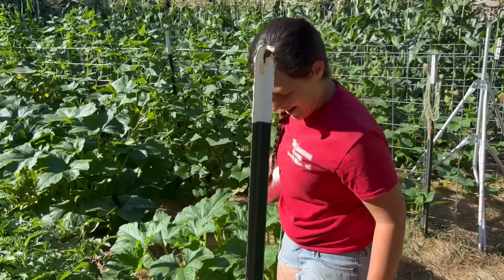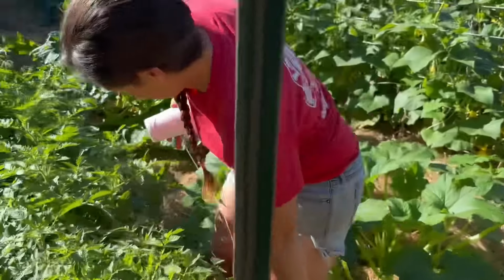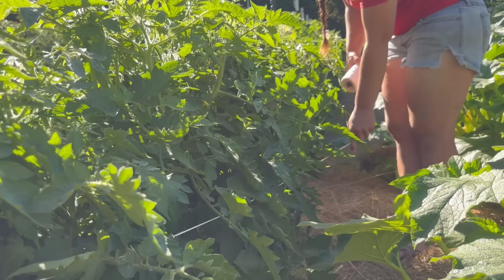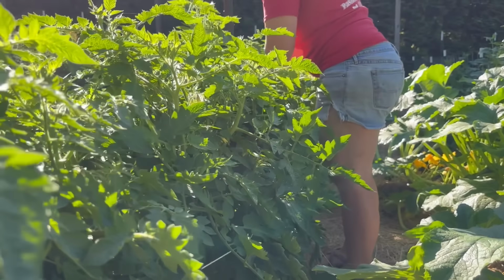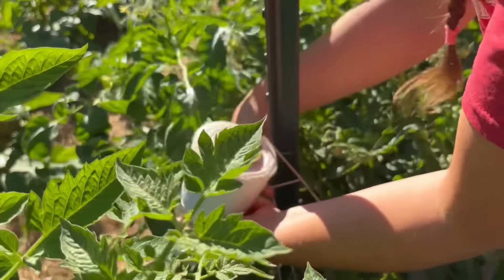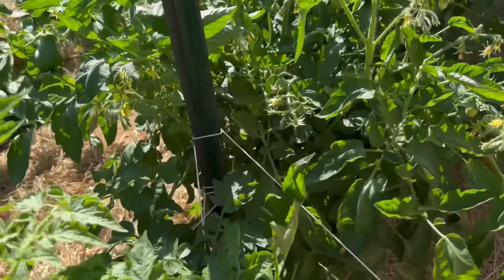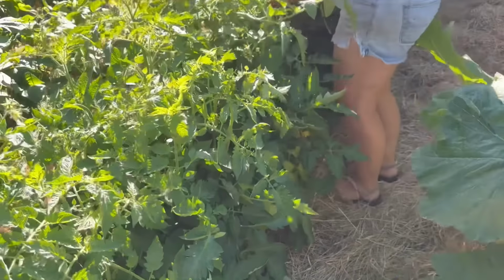That's right. All right, so when I do it, when the tomatoes are bigger, I kind of scoop down a little bit like this. Just in my mind, this is how it worked in my mind. You see a lot of people just come straight across, but this is... Well, you're reaching down and grabbing limbs that may be failed. That's what I do. And so then I come up. Wrap it around. And then your key is just keep it as tight as you can. So then I'll come back down and I'm gonna scoop them like that.